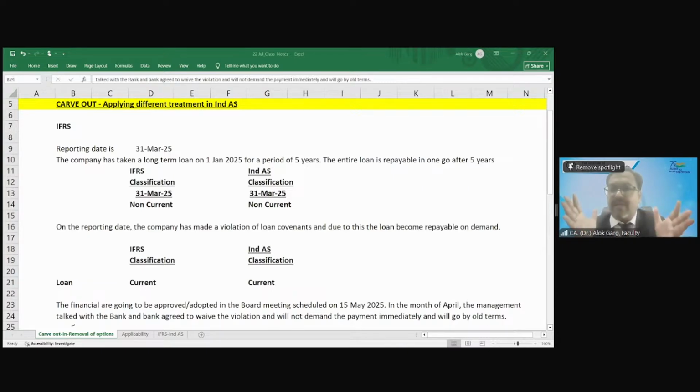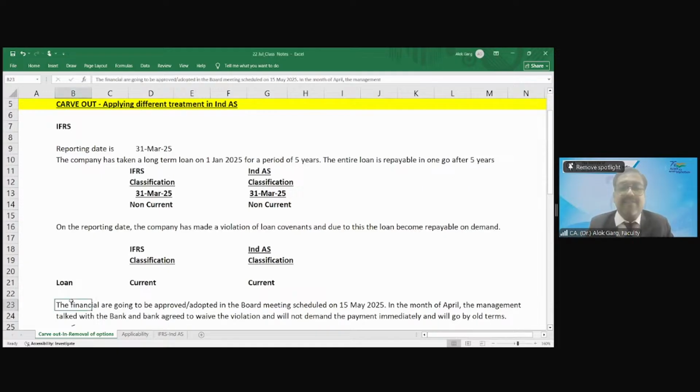So that is why there is a concept of events occurring after the balance sheet date. What are events occurring after the balance sheet date? The events which occur after the balance sheet date, which is 31st March, and up to the approval of the financial statements. This intervening period is known as the events occurring after the balance sheet date period. Right? You know this, don't you? Adjusting events, non-adjusting events, you have heard all this, haven't you? Is it something which is heard or is it something which is blank? Heard. Very good.